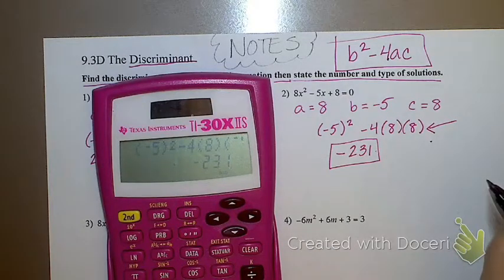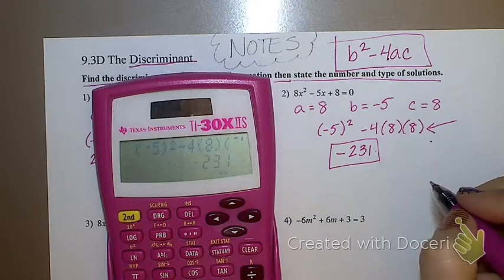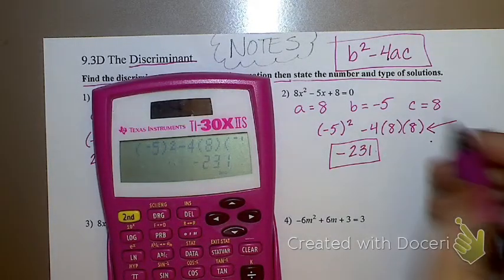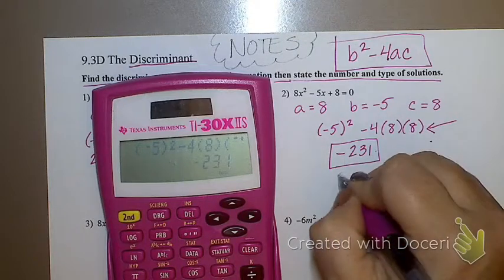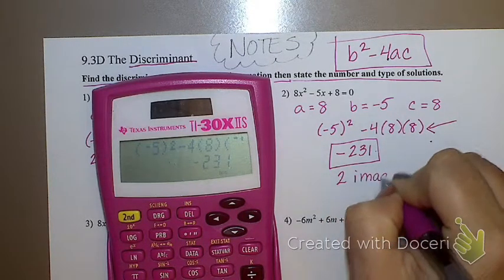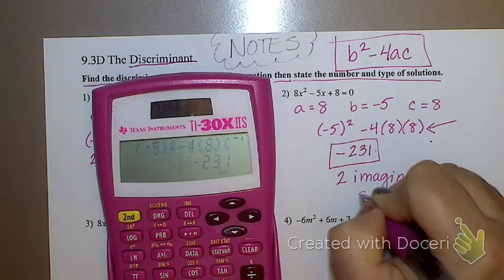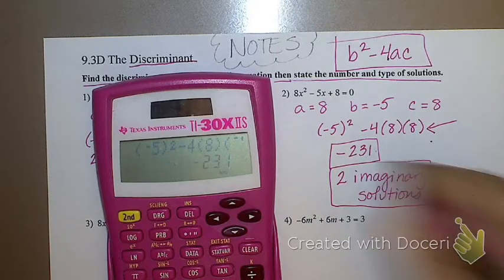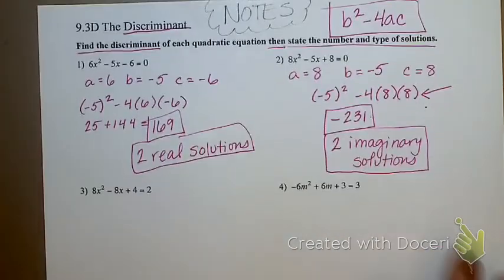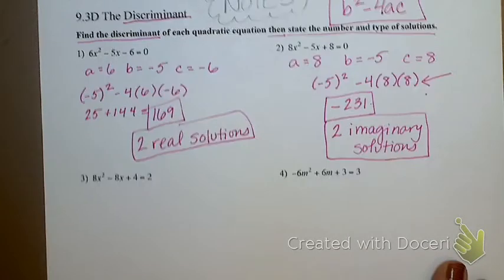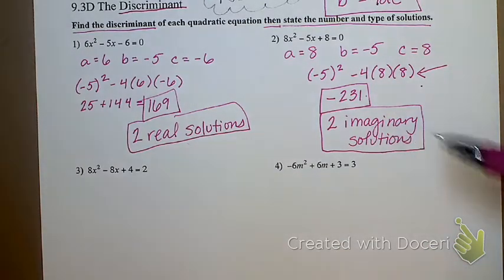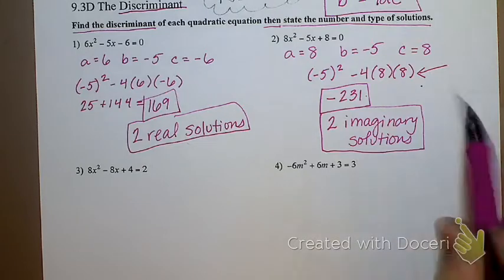And what does that tell me about my solutions? Imaginary. Why? Because it's negative, and keep in mind, this is representing what's going to be under the radical. How many imaginary answers? 2 imaginary. So there's the number and the type of roots. And that's all we're doing for all these. b squared minus 4ac. If it's positive, tell me 2 real solutions. If it's negative, tell me 2 imaginary. There's only one case that we haven't done, and I'm hoping it comes up in one of the next 2.